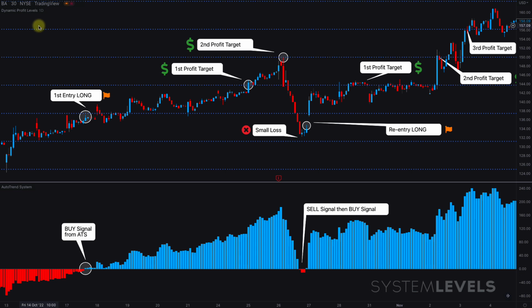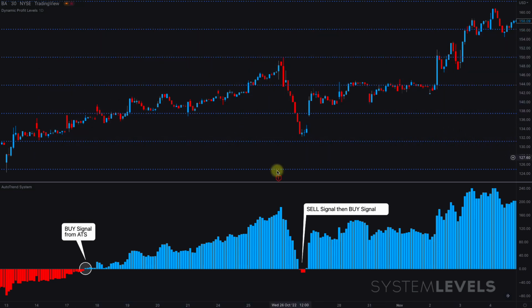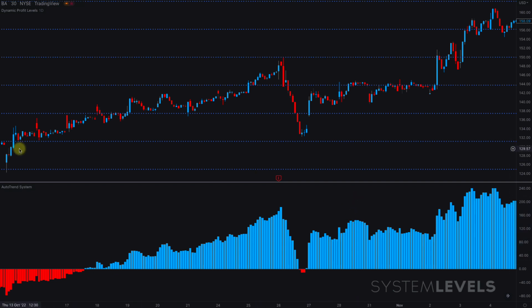And now I'm going to remove all of these annotations and we're going to go over each one step by step, and I'm going to explain my thought process behind each one of these trades. So let's remove these annotations, and we're going to add them one by one together. So let's focus here.